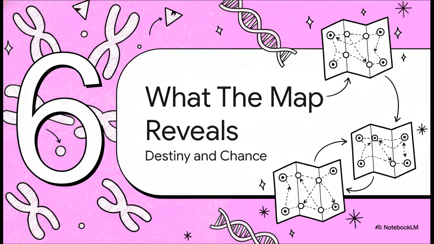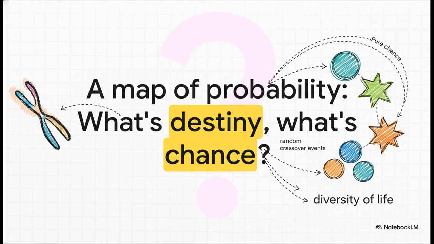So let's just recap. We started with this abstract problem of an invisible map, we built it piece by piece, and we even quantified these tiny subtle interactions happening on the chromosome. So, what's the big takeaway? What does a map like this really show us? The really profound thing to remember is that the map we just built isn't like a map made with a ruler. It's a statistical map built entirely on the probability of random events happening.